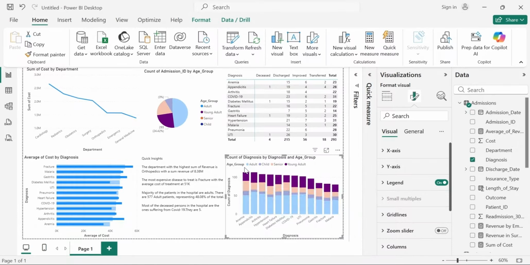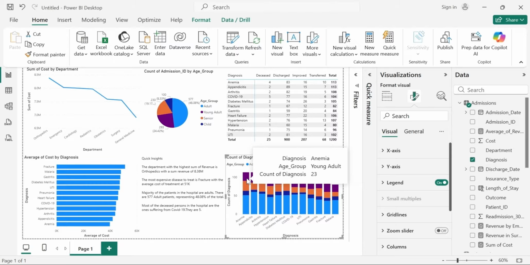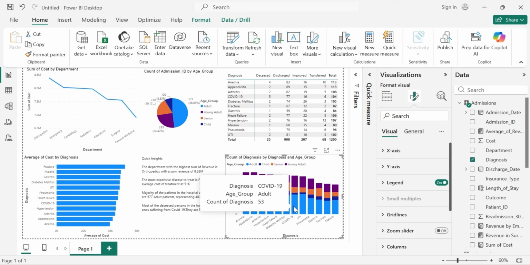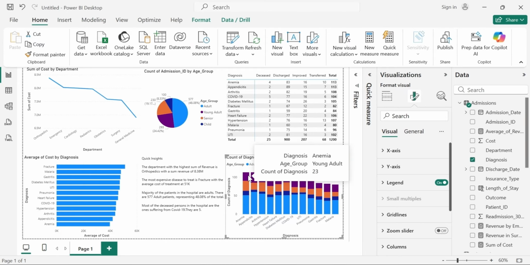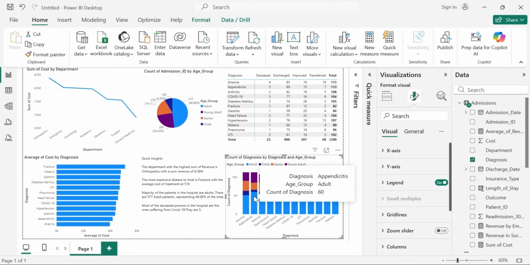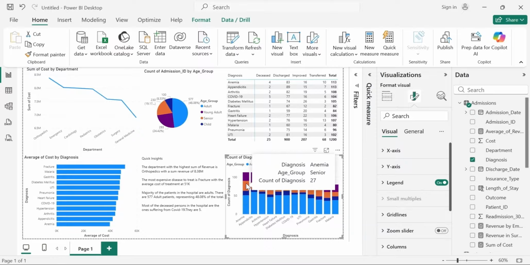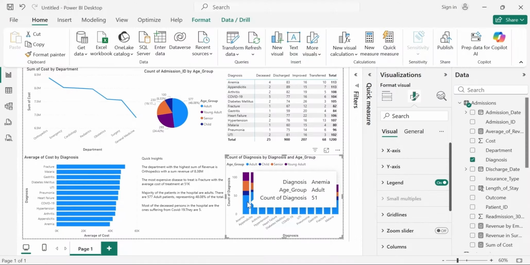Basically that's it. But because you are breaking down the total number of patients based on the diseases and the age groups, we can say that this column is the largest, and this one is also the largest. So I can say that the majority of the patients in this hospital are suffering from anemia and appendicitis. Why? Because we have the longest columns there, which represent the total number of patients. Remember, each column represents the total number of patients. It's only that we have broken down the total number of patients based on the age group. Otherwise, the column itself, the long one here, represents the total number of patients.